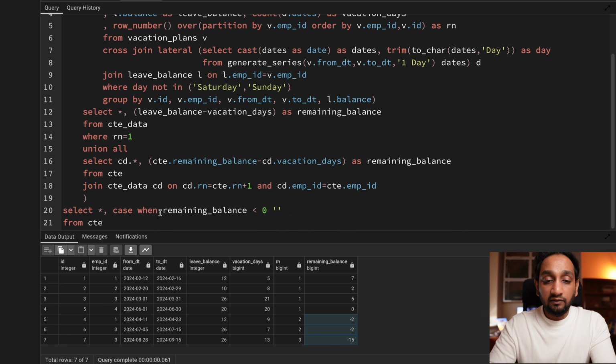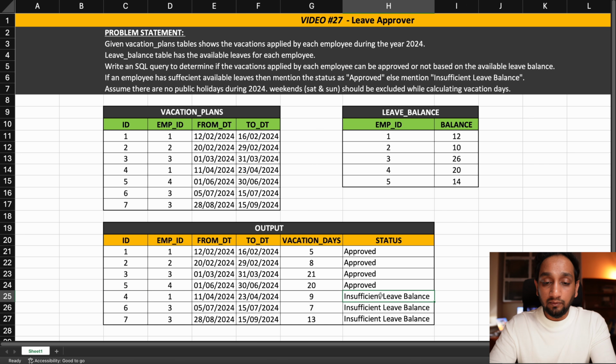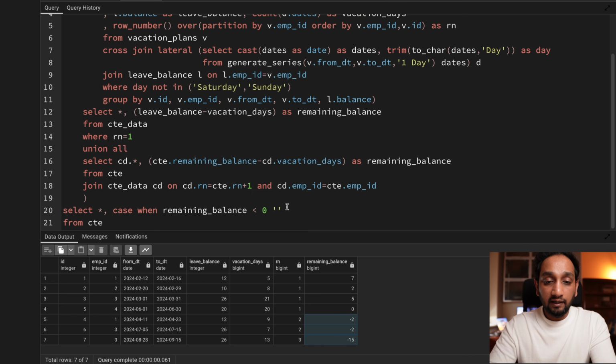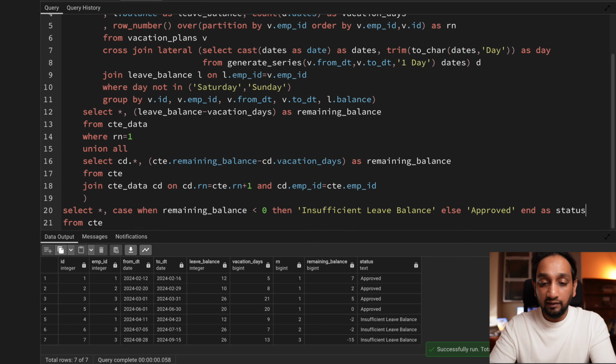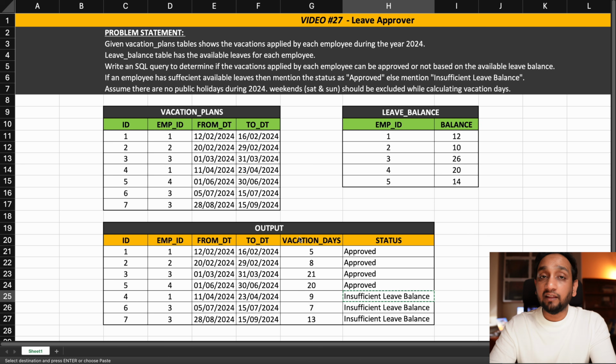I'll just copy this message. If it is less than 0, then I want to print this, else I want to print approved. Okay, and this is my status, right? So if I run this, now you can see that I'm getting the status, and this is exactly what I wanted as per my output.